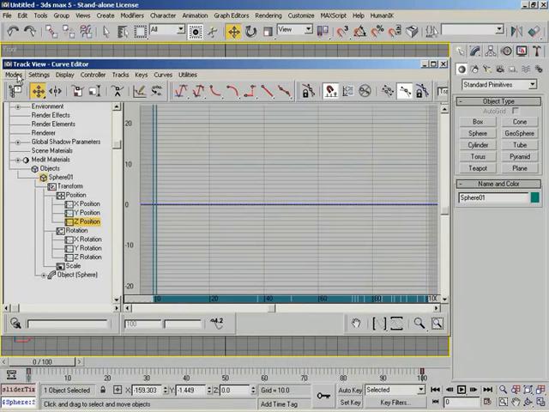Let's have a quick look at the menu bar across the top of this. I'm not going to go very deep into every single thing, just kind of an overview of what each of the menus are intended for. First, we have modes. It should be noted that the track view comes in two flavors, if you will. First one is the curve editor, which you see here. The other is the dope sheet, which we're going to talk about in a later lesson. This is where you can switch back and forth in between the two.